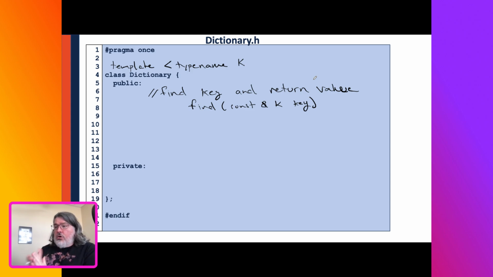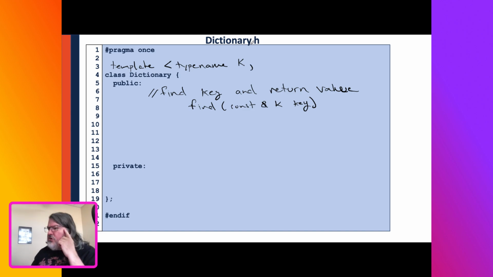Is there a way to order a dictionary, like if we had a custom way to order keys? This is an interesting question. The dictionary ADT does not require it to be ordered, but some of the implementations we choose are going to produce ordered dictionaries. So you can think of a dictionary as ordered or unordered, and we haven't really got to how that's going to come up. But it's an interesting thing to ask. Is the contents of a dictionary in order or not?